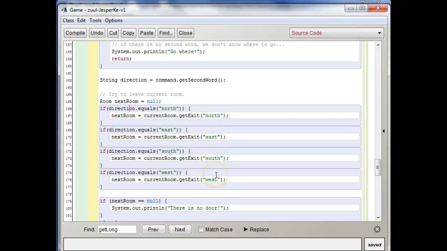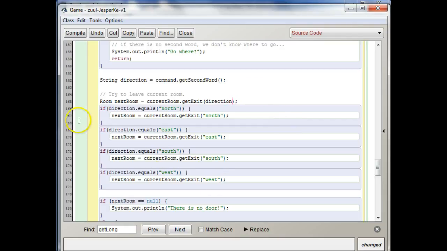Okay, so what they're suggesting to you, and this is a perfect example of why you want to build flexibility into your code, is that instead of all of this business, you just say right here, getExit direction.